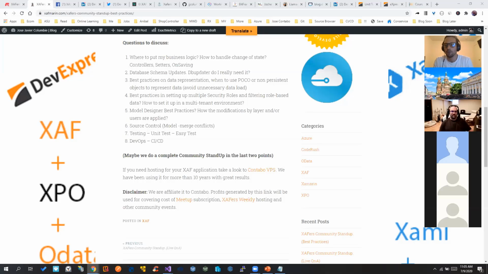It gives you a lot, and I use XPO for everything. And now that XPO is in .NET Core, I will put it on a fridge later on, like Jose says all the time. We could put it everywhere. But you do have to know how things are working under the hood. You do have to be aware of the data loading. You do have to be mindful of what you're doing. And if not, do a test.